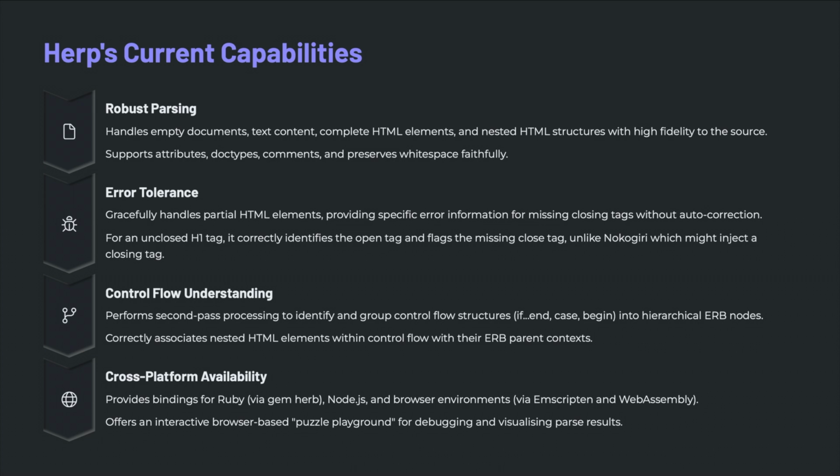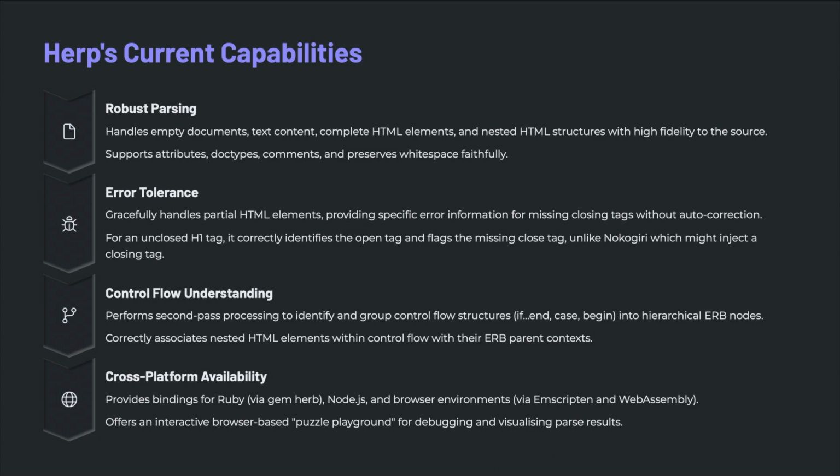Portability was a huge driver, yeah. Writing it in C means ERB can be easily used from different languages and environments. They already have bindings for Ruby, naturally. The gem you mentioned. Right. And also for JavaScript and TypeScript via NPM packages. And they even have a WebAssembly build, so it can run in the browser too. Exactly. Runs right in the browser. Beyond portability, the design goals were error tolerance, absolutely critical for tooling, dealing with code in progress, and maintainability.